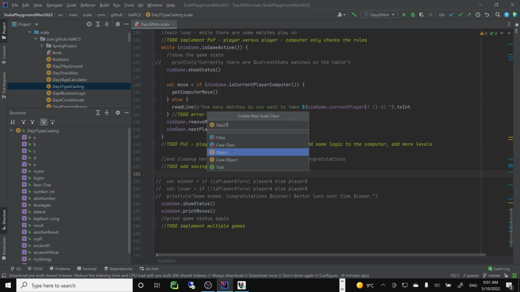I'll call it persistence, meaning it's something which stays with us. Permanence, but persistence. I'll just create an object.